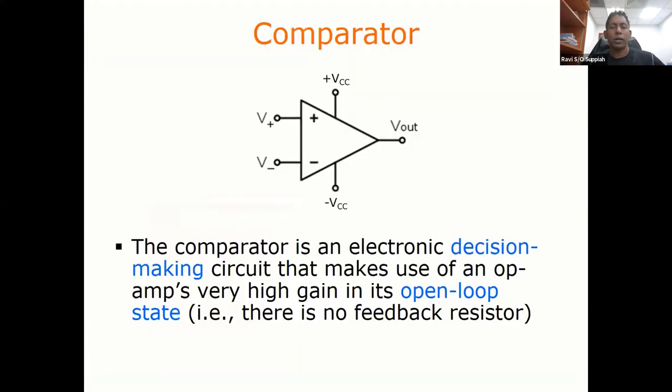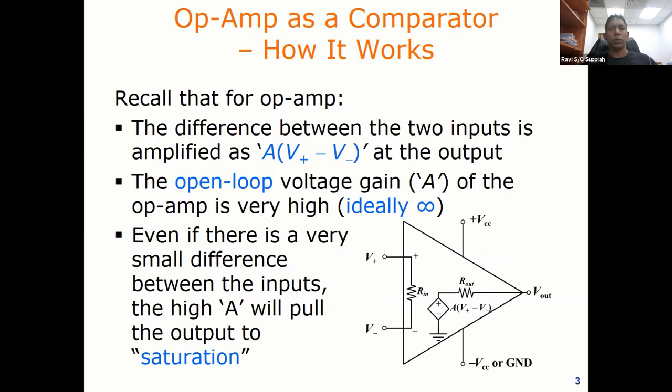In this week's studios, we learned a few things. The first thing we learned was the use of a comparator. In open loop configuration, the gain of the op-amp is very, very high, which means the moment one of the terminals is slightly bigger than the other terminal, it will automatically saturate because of the very high gain. So the op-amp's output will go to positive VSAT or negative VSAT. That is basically what we saw.